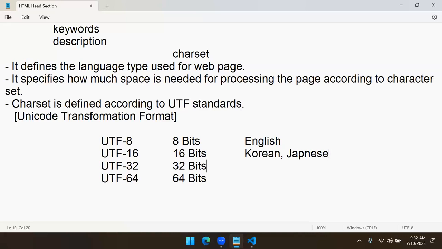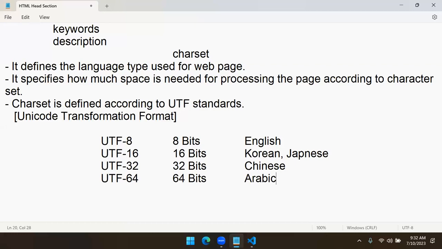So these all come under which category? 16-bit. For example, you have Chinese. This comes under 32-bit. Very high is Arabic. Arabic characters, if you see, they have a very huge character set. For that, you need a language character set like that.